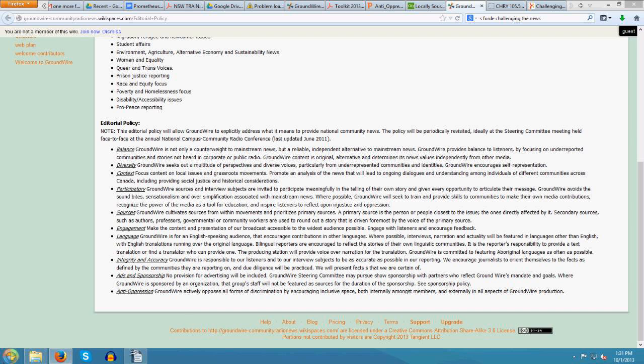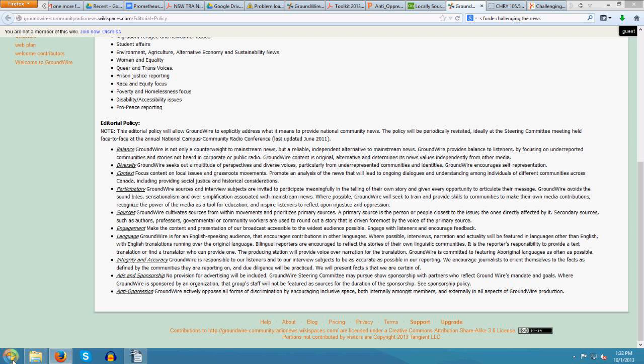I think that community news journalism definitely stretches those traditional boundaries by having more of a participatory approach, and having sources be those from the community, but also producers can be from the community as well. For example, we have programming that will air on Groundwire about prisons, produced by prison abolitionists or prison activists.